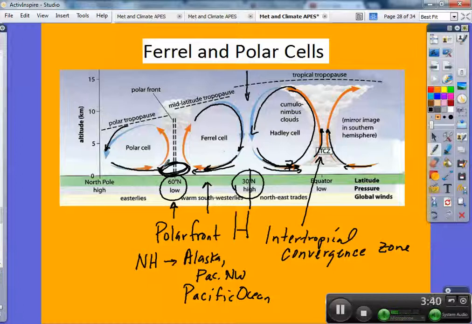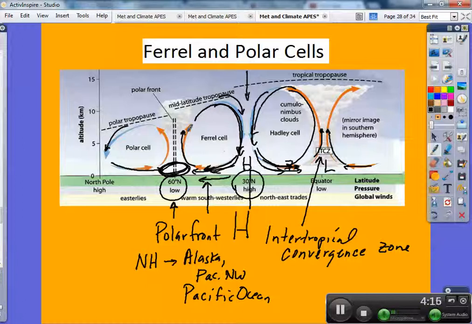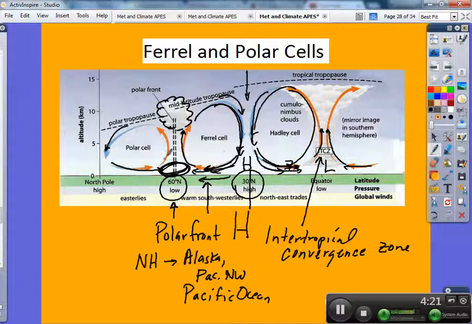Basically what we've got here is a Hadley cell that is just this really big convection cell that's close to the equator. The rising air is south of the equator and then the sinking air is north at 30 degrees north. We've got sinking here and we've got sinking here. Surface divergence creates this high pressure. Here, surface convergence creates this low pressure. This air is sinking and then it warms as it goes across the land and then it converges and rises again.